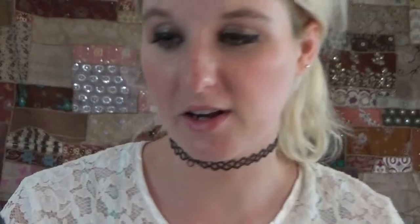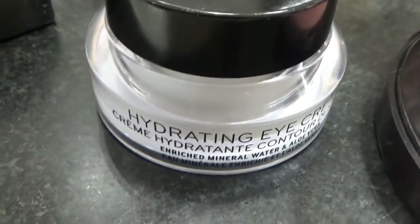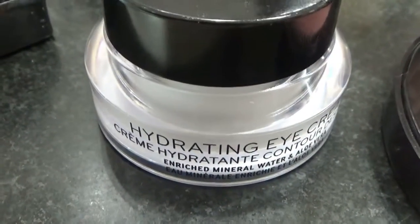The first thing she did was apply a hydrating eye cream. This is retailing for $50 at Sephora. I'm going to try to put all of the links to the products below, and I did have a paper with all of my shades on it — I don't have it anymore, so if I can remember the shades, I'll try to link them below. The hydrating eye cream refreshes the eye area and prepares it for a seamless concealer application. It feels really nice — very creamy, very lightweight, and it was definitely moisturizing.